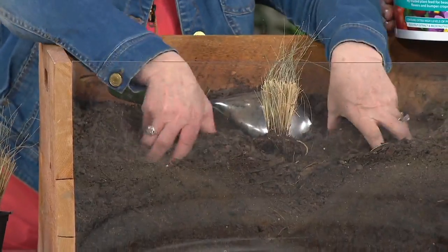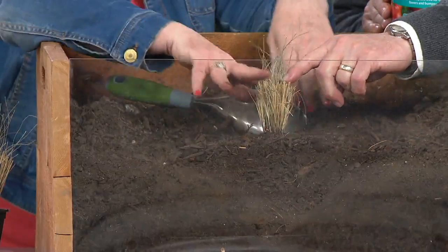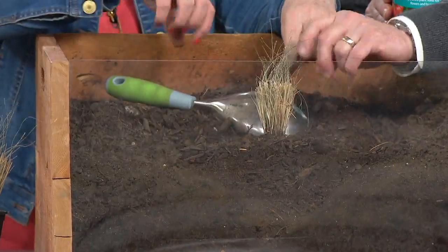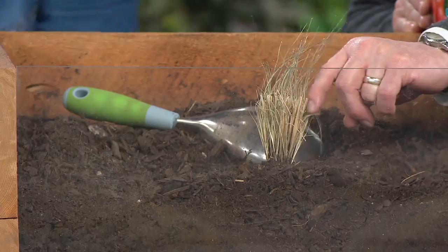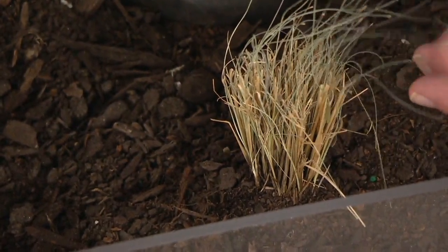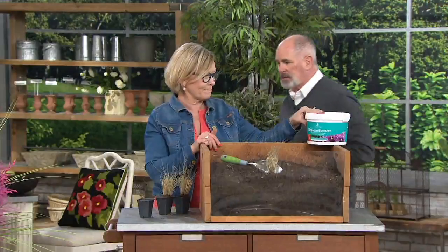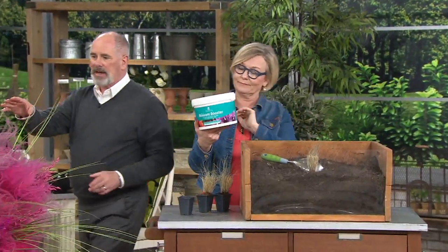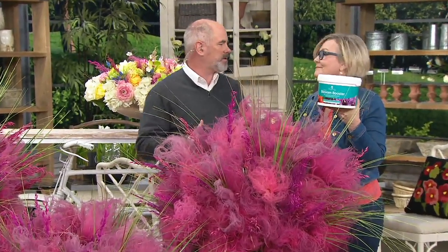And there you go. Now, in late fall, you will want to cut these back and cut it down to a reasonable level. You don't have to take it all the way to the ground. And it's funny, what you have from last year will disappear, and the new grass, just like this is already starting to go, comes right up through it, and the old grass disappears. And then you'll start getting these plumes at about the same time that everything else in your garden is starting to get tired from the heat of the summer sun.